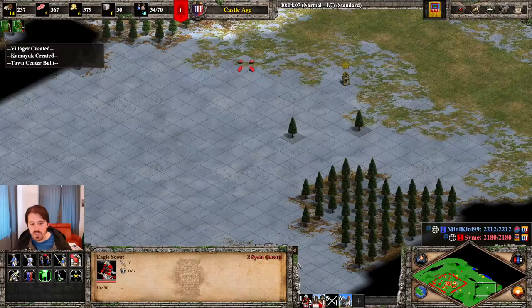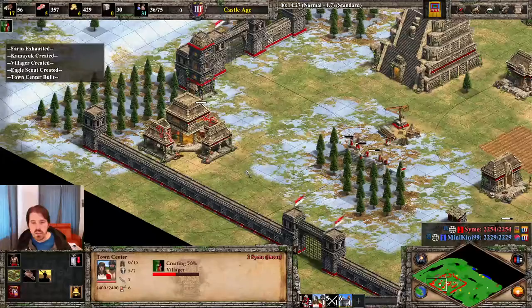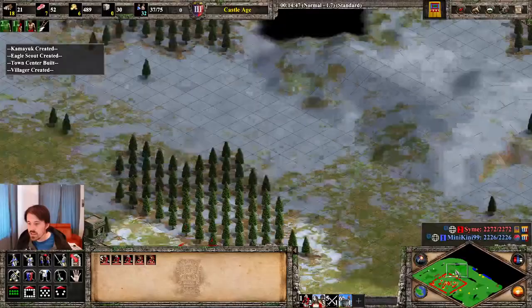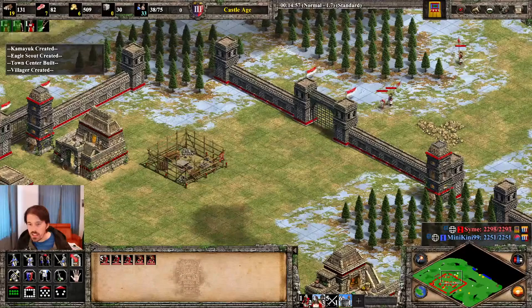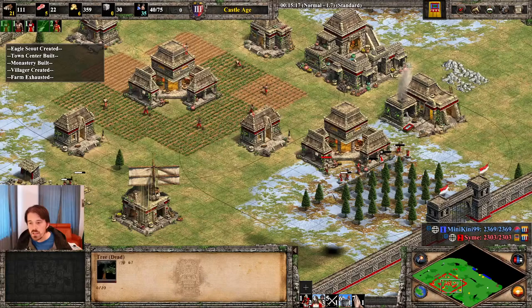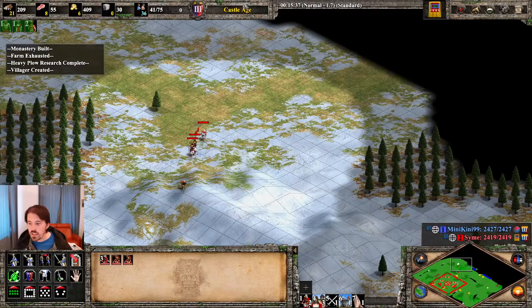Alright, navigate this guy. Right, we can get this upgrade when we can. Alright, here's another relic, okay. Let me see at least three. Let's put these guards here, let's put some guys here. Gotta be relics here somewhere.